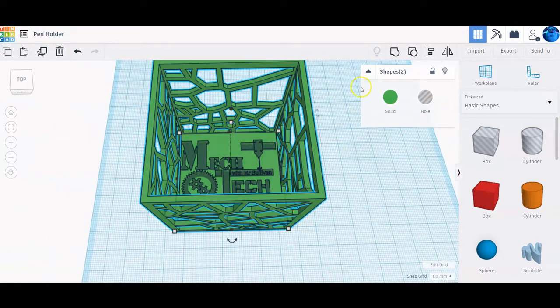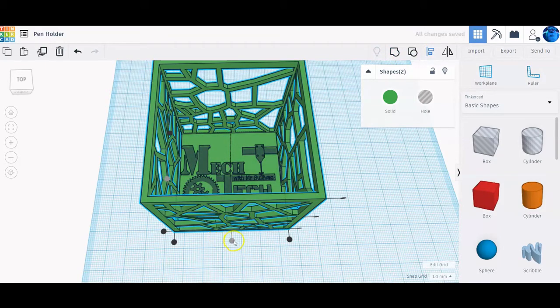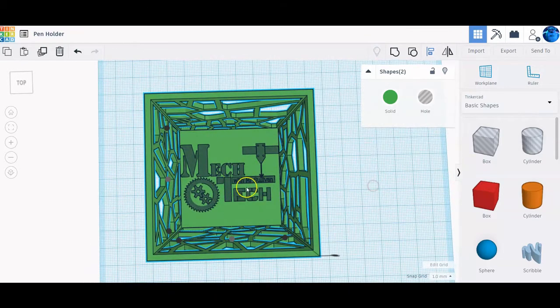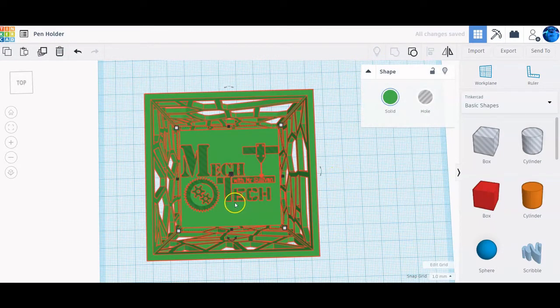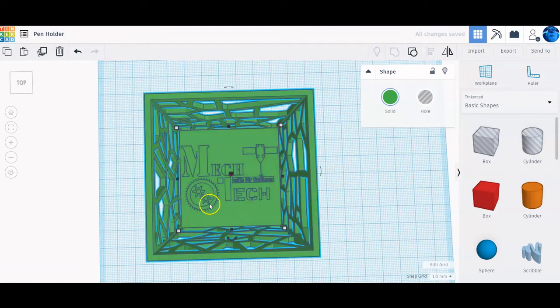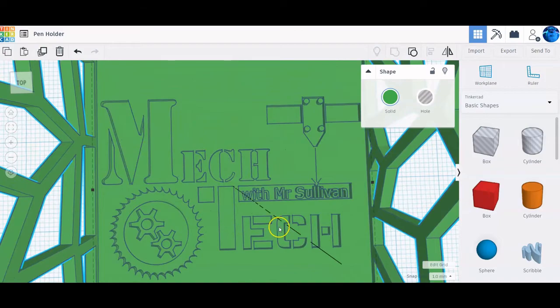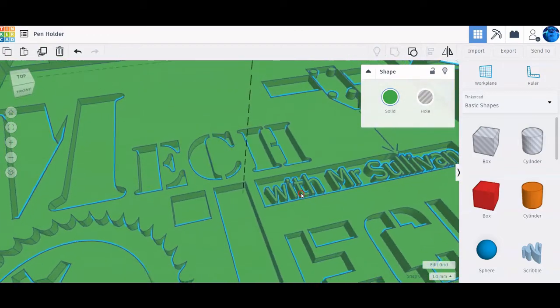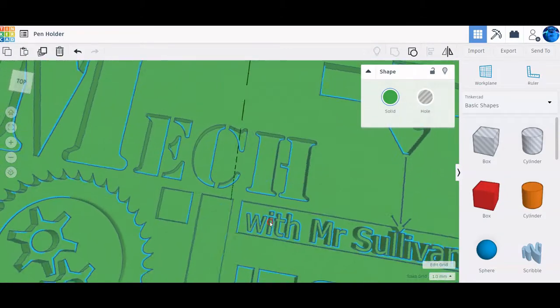So now, because I want it to be centered, I'm going to align everything by using the align tool and then clicking on the two center dots, the one on the bottom and the one on the side. So it's all nice and centered. Then I'm going to group it. So once it groups, I will zoom in and I will show you that it actually cut it out, okay? Which is pretty cool. I really like this feature.